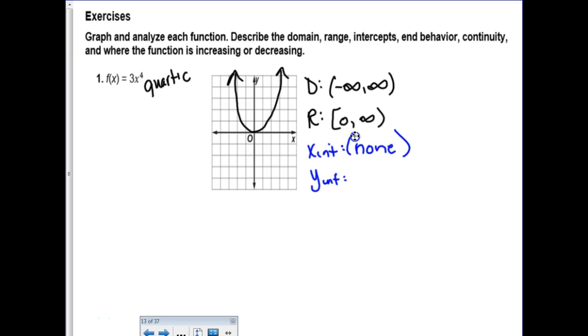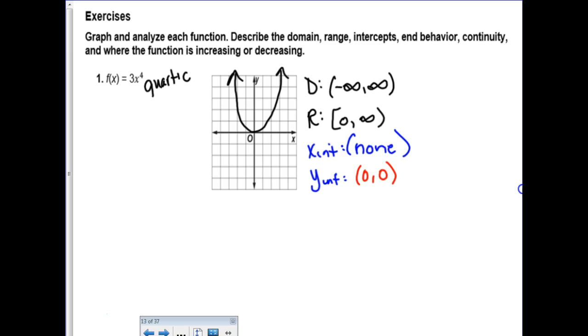However, if you said, you know what, Abruzzo, I'm going to say there's an x-intercept at 0, for today I'm not going to mark you wrong, but I just want you to make a little mental note. Technically, there's no x-intercept there. The y-intercept, however, does exist. It crosses straight through the y-axis at 0. So if we strictly think about the definition of x-intercept, this one doesn't have one.